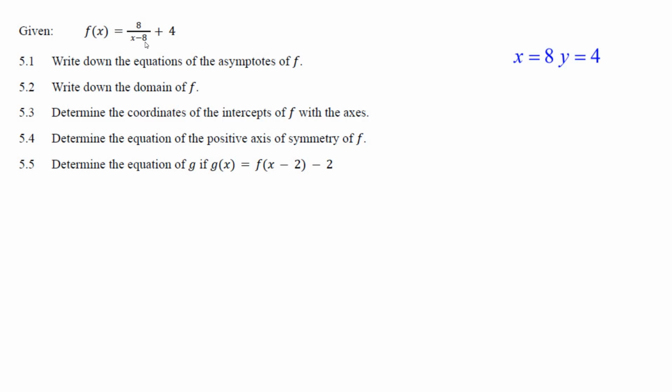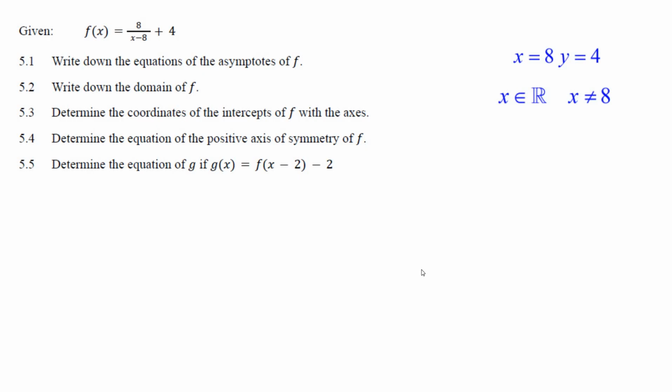Those are the two places that the function can never touch, because 8 minus 8 would make this 0. And if this was 0, that means this could be 4, but it can't be. So those are the two places it can never touch. What's the domain of f? All the things x can be. Well, it can't be 8 because you're not allowed to divide by 0. It can be any real number, but x can't equal 8.